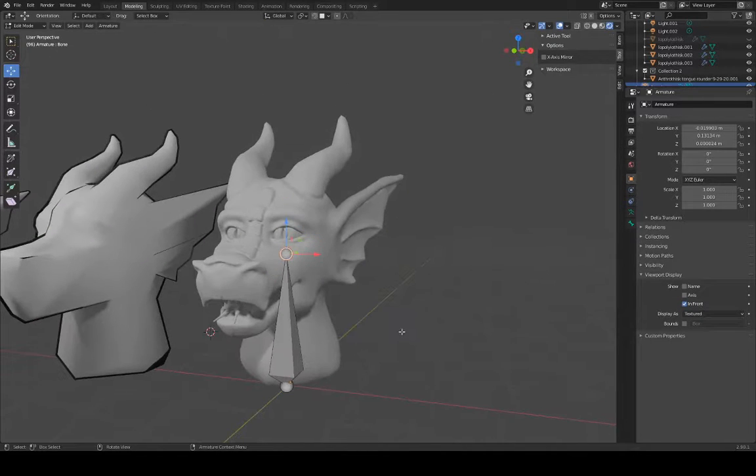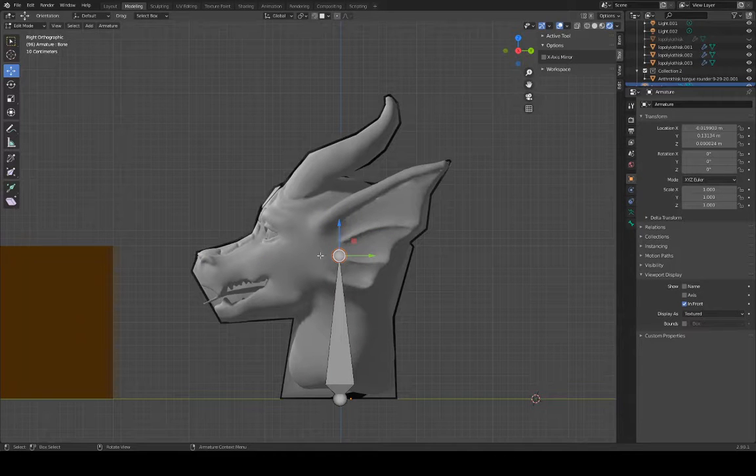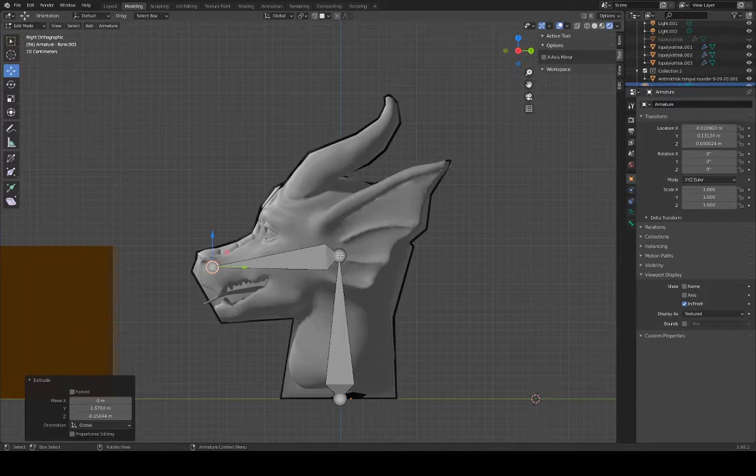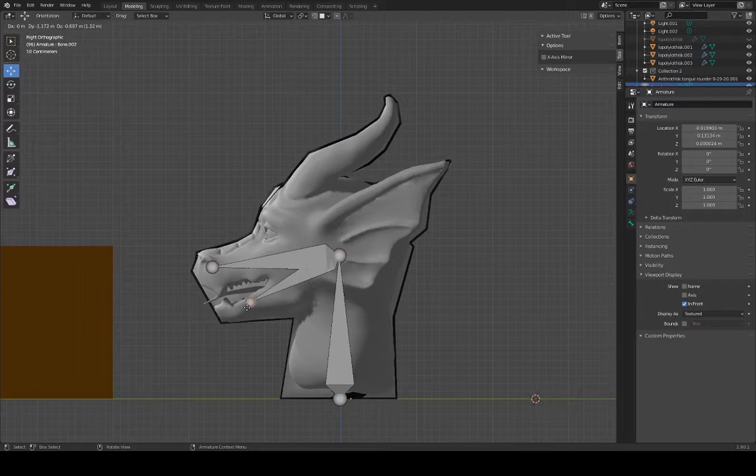If I did it from this view, that would make it perfect. So I had to hit 3 to get in this view, so I'm hitting E to extrude. Oh yeah, so we do need one here, and then I need another one from here, down there.